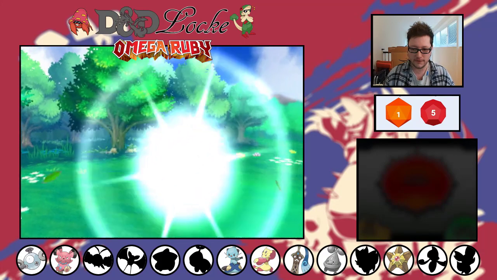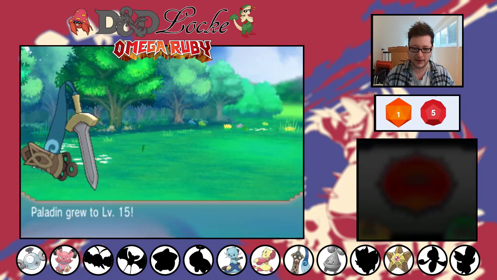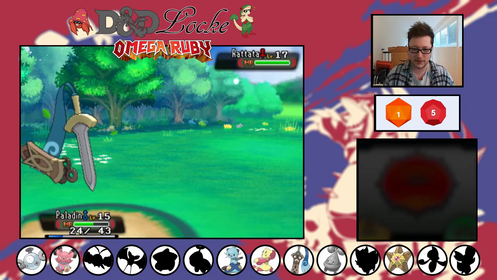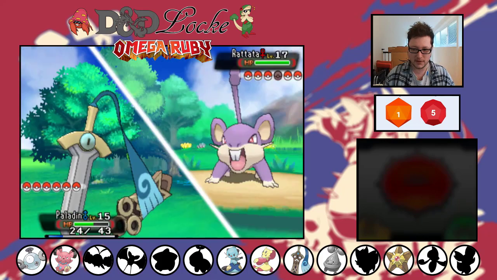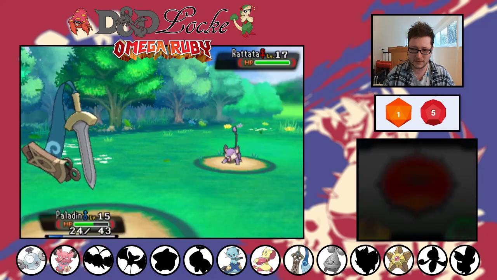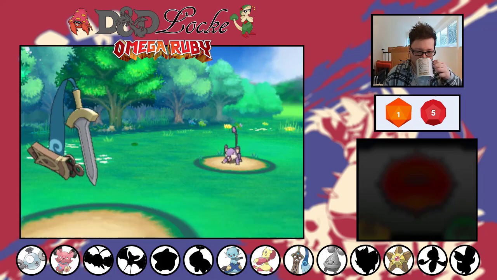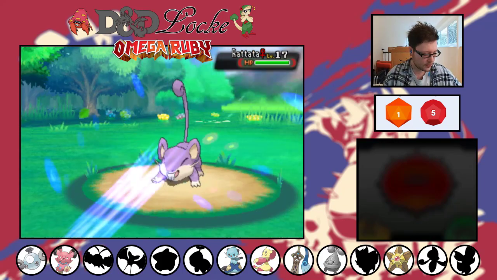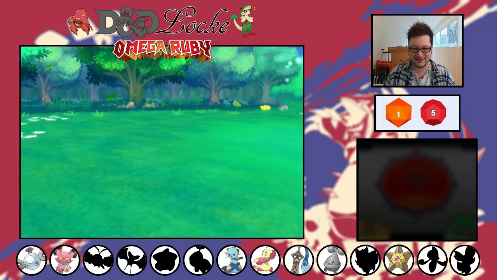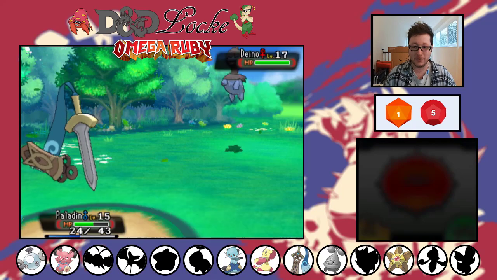Huge. First level up for Paladin. Excellent. Next is Ratatta. Don't bite me. Focus Energy. Okay, you're dead. Don't even need to look. Easy. Easy. Unfortunately, we're not getting too many points here daily.